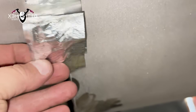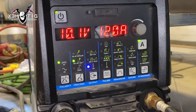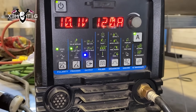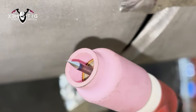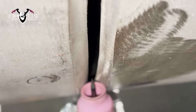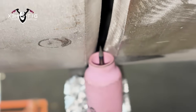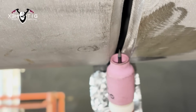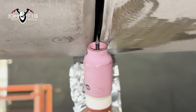As soon as you strike an arc, you're gonna see how the puddle behaves — if it's good. If you're not sure, you can always stop and check inside with your flashlight. For the root pass, 120 amps is my initial setting, with 1/8 tungsten and cup size 8. You can do whatever is easier for you — walk the cup on your root pass or free hand. In this case, I'm gonna free hand.